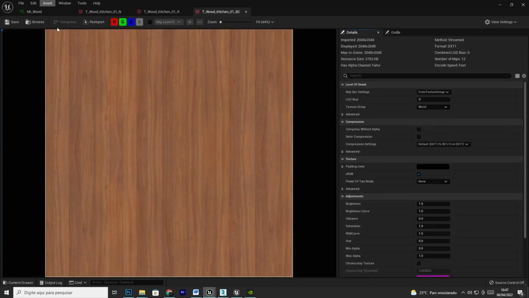So inside the texture of base color, we have some information, for example the resolution that it was imported. So this texture was imported in 2048 by 2048. Remember the multiples of 2, 128 by 128, 1024 by 1024.